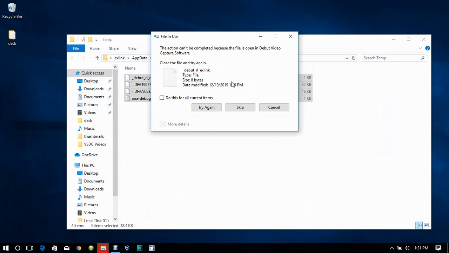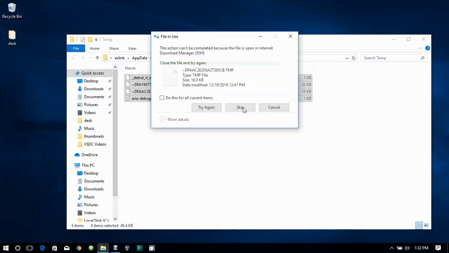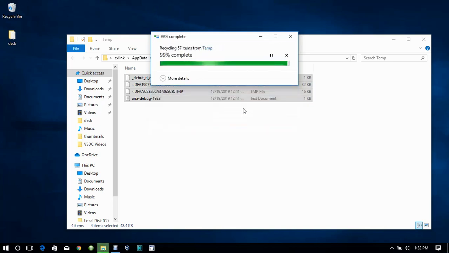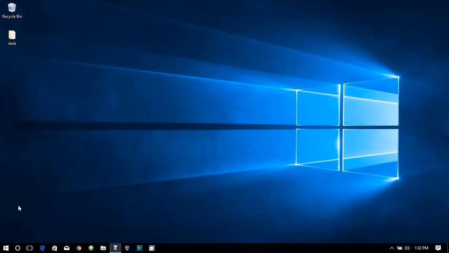Some it will delete, some it will not delete. Nevertheless, just skip the ones you can't delete and delete the ones you can delete. That is always a good rule of thumb for you to follow. So that's that.